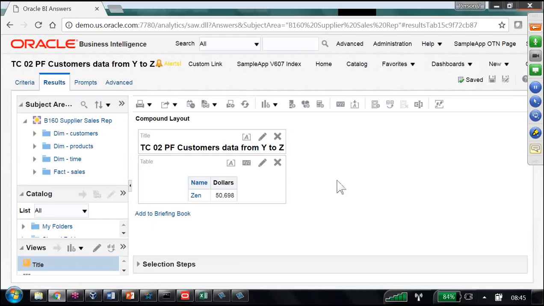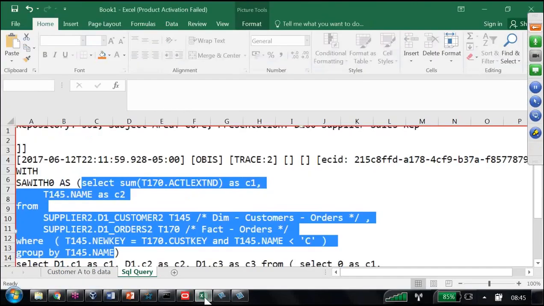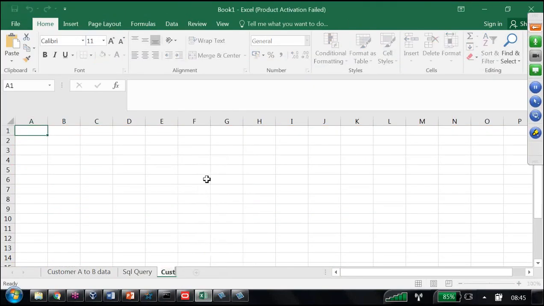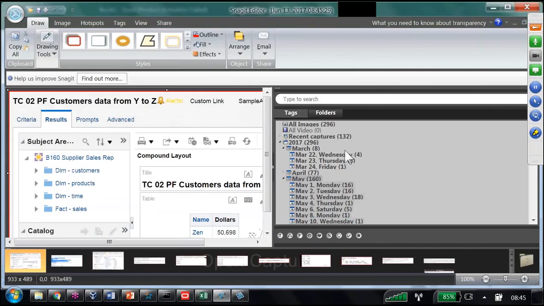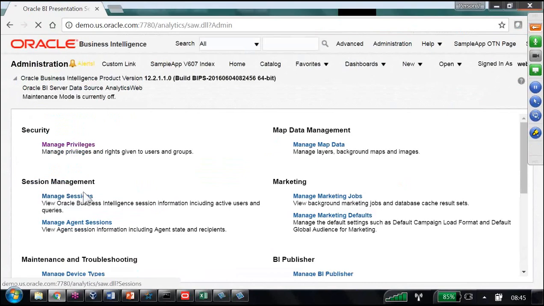Then I would like to get the output of this one. What is the output here? Customers from Y to Z. Only one thing is available, and we are going for the SQL query in the backend. I want to understand where it is executing from.